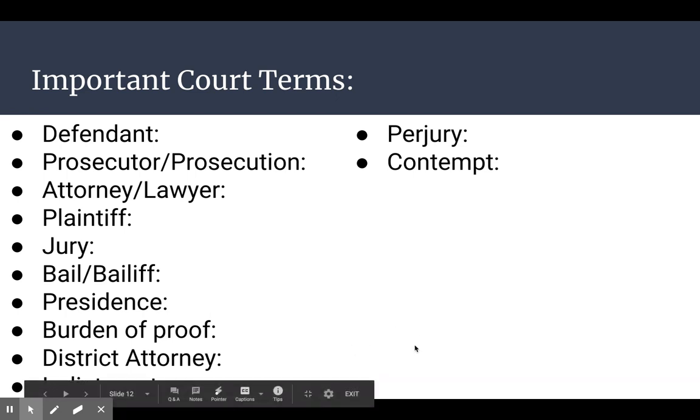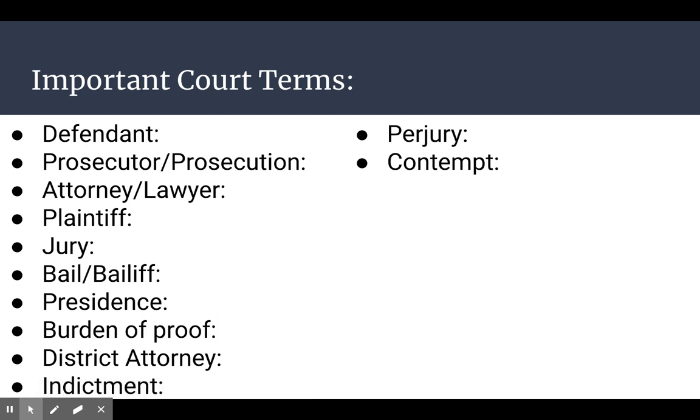Contempt is another word that's used in case you're not following the rules in court. You could be held in contempt of court. Perjury is more the lying part of it, okay, where you swear to tell the truth and nothing but the truth, right? Sometimes in some courts, you'll even put your hand on a Bible and raise your hand, although sometimes that's faded out in certain places. But still, everybody knows that you're required to not lie, but to tell the truth. And if you don't, and they can prove you weren't telling the truth, that's perjury. And contempt is not following the rules of court.